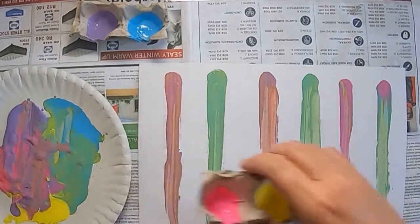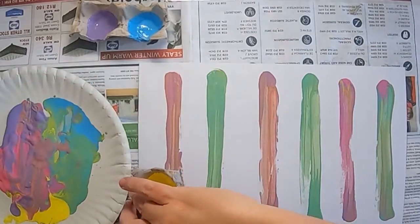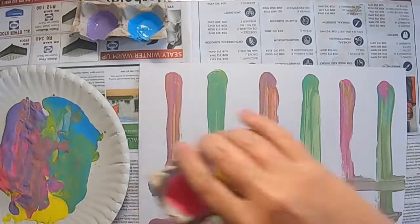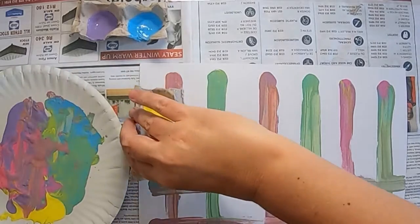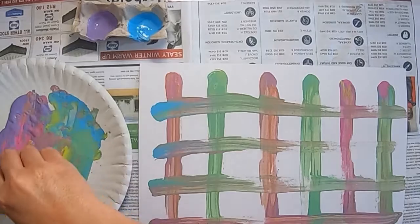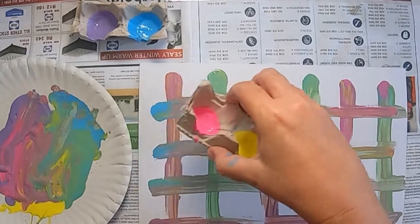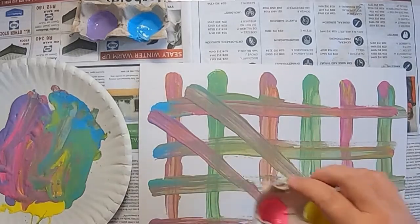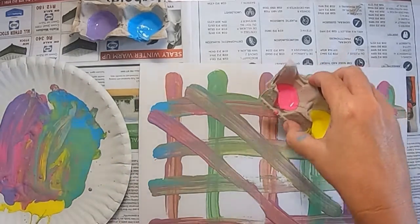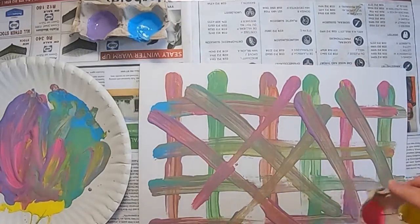And you dip it and you dip it and you slide it. And then again, you dip a bit more blue. And you just play and slide and play and slide. And you can even go across and do this. Just play.